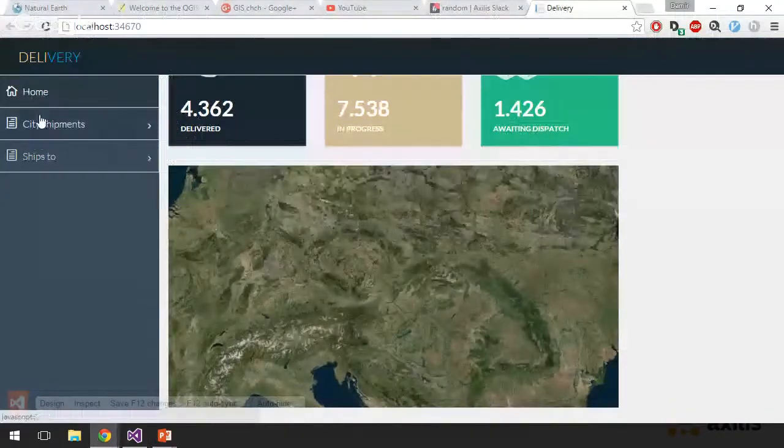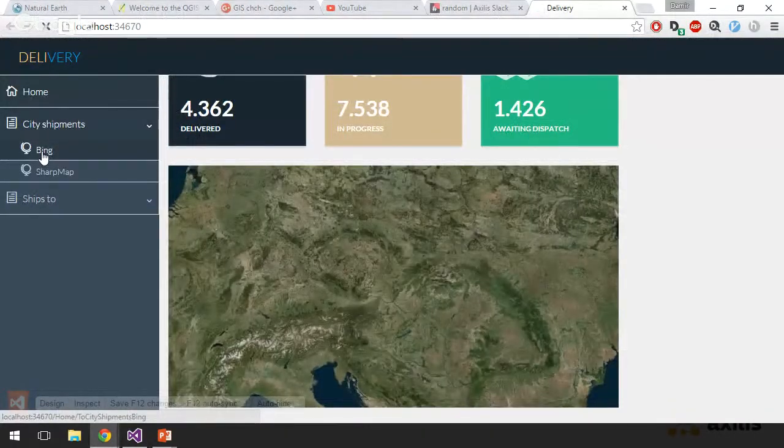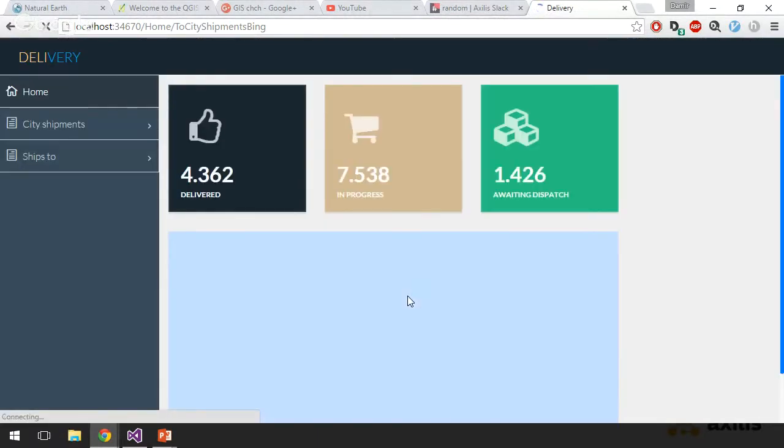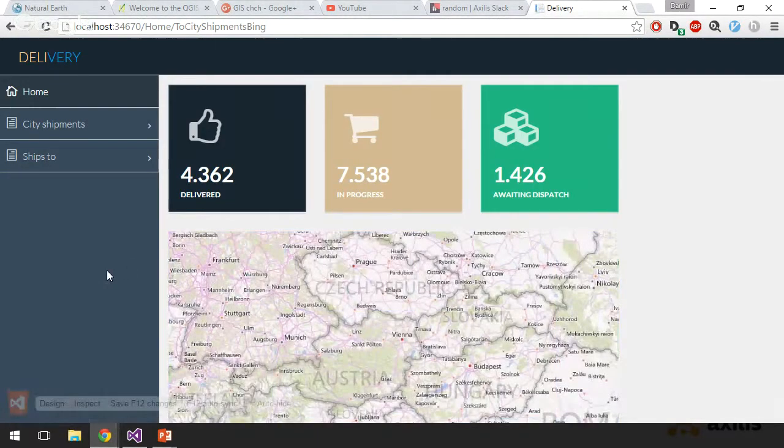Okay, then I'm going to show you a sample. This application is actually used for shipping companies, so they can see where they are shipping their items, or to which countries they can ship items and stuff like that.